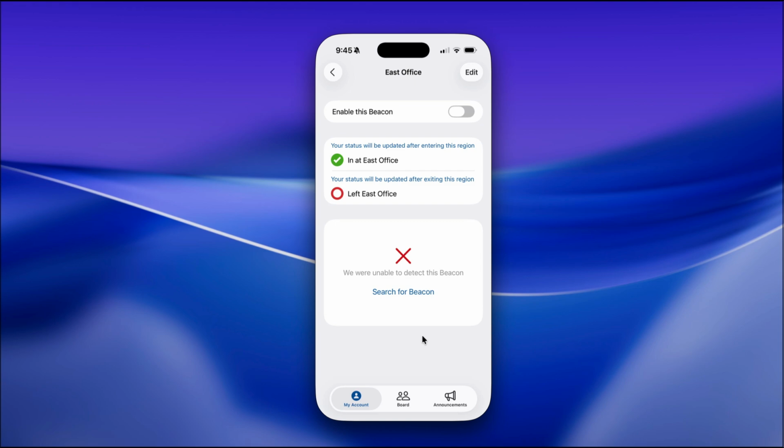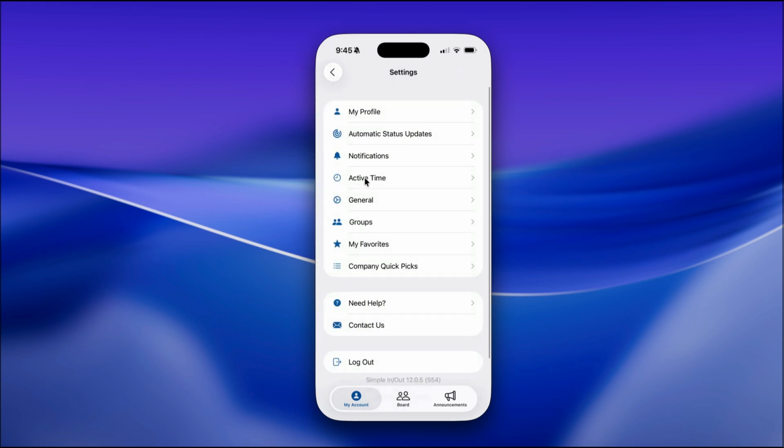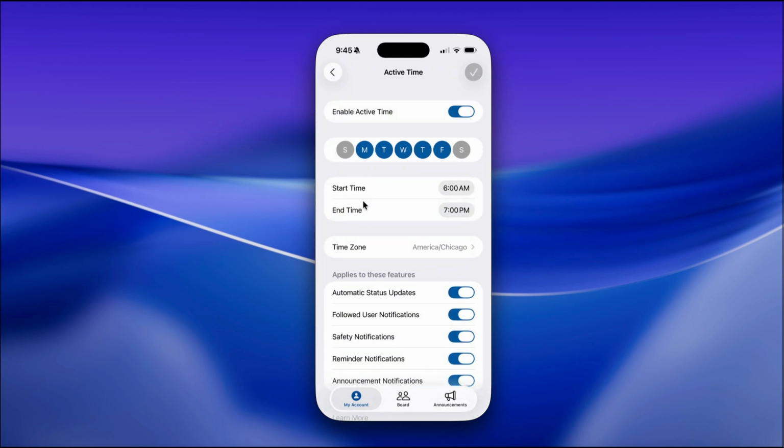Now, the final thing I want to talk about, I already mentioned active time, but I really want to touch on this again. If you are using active time and your geofences, beacons, or networks are not working the way you would expect, the very first piece of advice I would give you is to turn active time off and see if that solves the issue. Because again, active time windows are windows where this will work or not. So if you have your active time set up, so for example, it says, "Hey, I'm only ever active from 9 to 5. I want it from 9 a.m. to 5 p.m." If you show up at 8:55 in the morning, your geofence will not work. That is by design. You've told us you don't want geofences to ever update your status before 9 a.m.